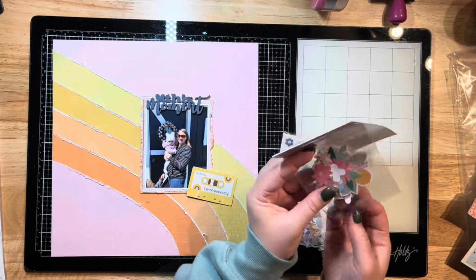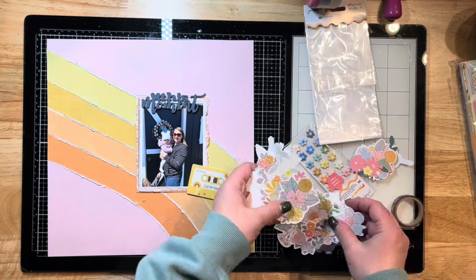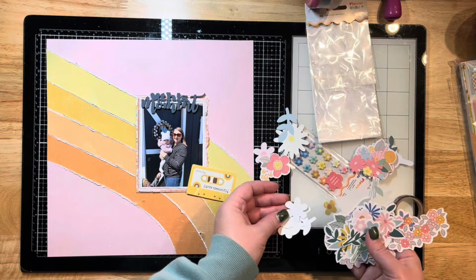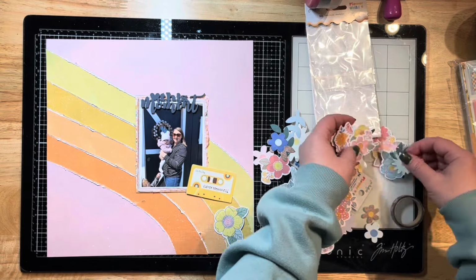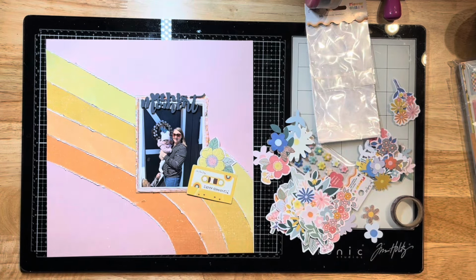I'm just going to pull out these flowers and all these little cute die cuts and just kind of scatter them about my layout, and I'm going to use some gold thread to put behind some of the flowers. Then I'm just going to add a bunch of these flowers, these little cute die cuts, and some of the puffy ones. I'm going to add some with glue dots, and then I'm going to grab some sequins from my stash and add a whole bunch of those.